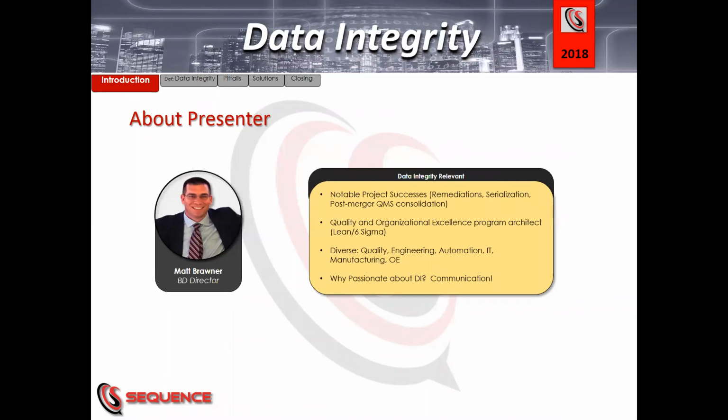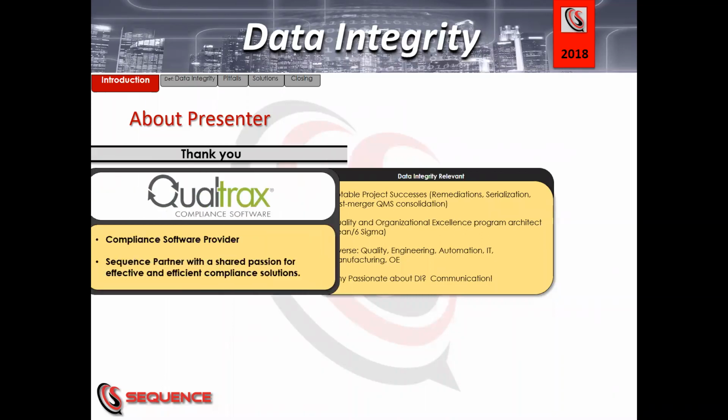Okay, so why am I passionate about data integrity? In a word, communication. You know, they say that knowledge is power, and data leads to knowledge. So it begs the question, what does bad data lead to? I just had too many experiences in my past where bad data has led to a lack of confidence and slow business reactions that hurt teams. So that's why I enjoy trying to help people with their data integrity problems.